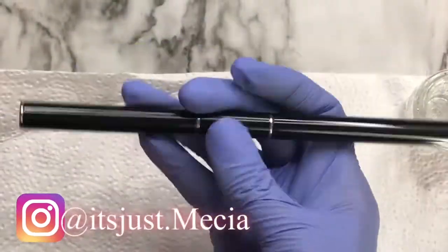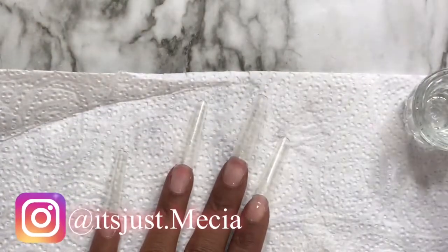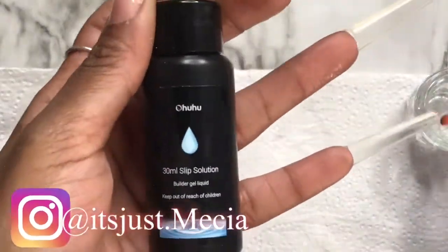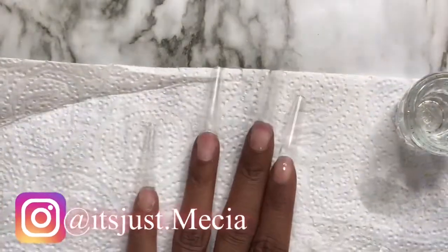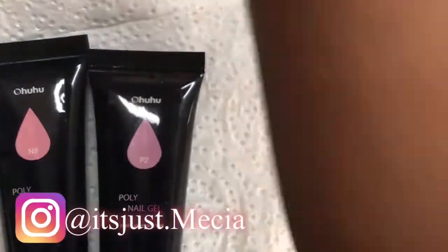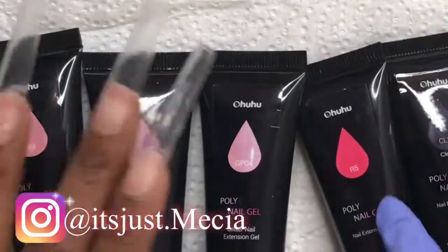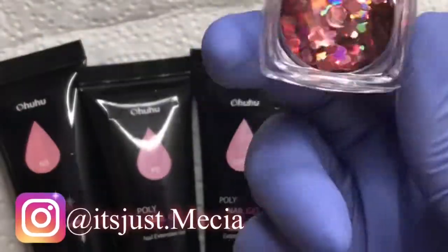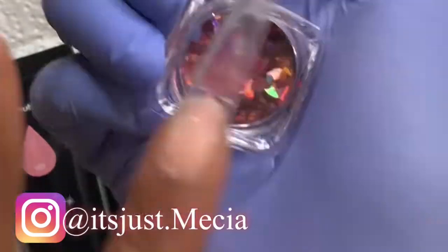All right, so I'm going to go ahead and use their brush for this tutorial. Like I said in my other video, my polygel brushes have been messing up, and I am using their slip solution that came in the kit. I've already prepped my nails and applied my nail tips. I did not include how I applied my nail tips or prepped my nails in the video because I'm trying something out to see if it's going to work, and when I was doing this video, it did not work. But anyways, this is everything that I'm going to be using for this set.